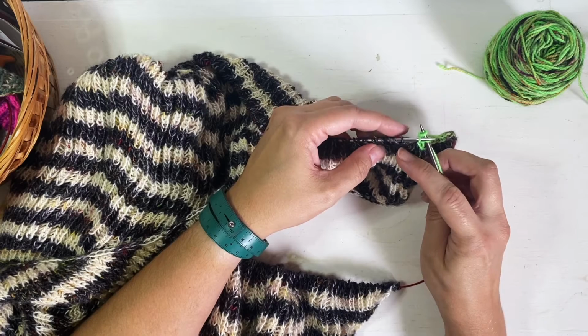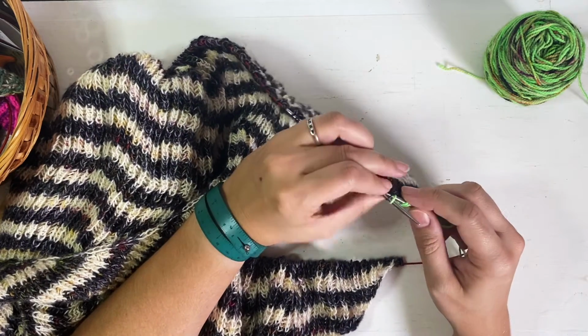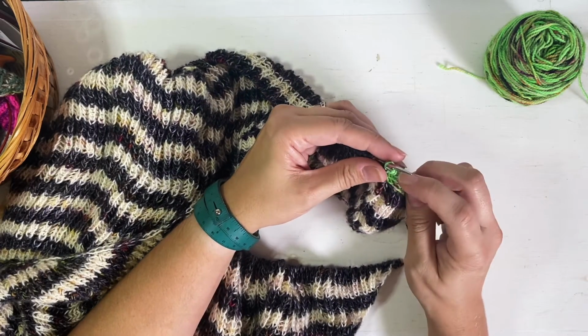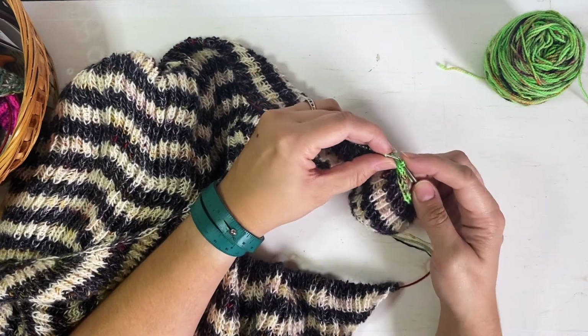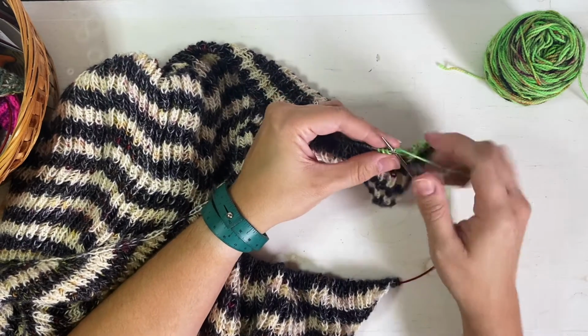And here I have a single stitch on the shawl. So I'm going to knit two together through the back loop. So it's just two single stitches. Because, you know, with brioche, every other stitch is a brioche stitch. So I'm going to slip those back. Knit two.